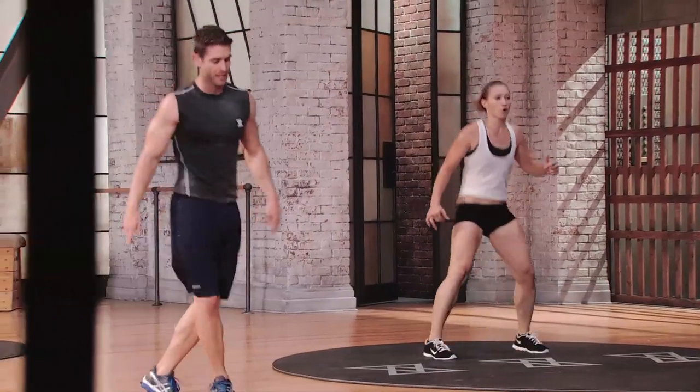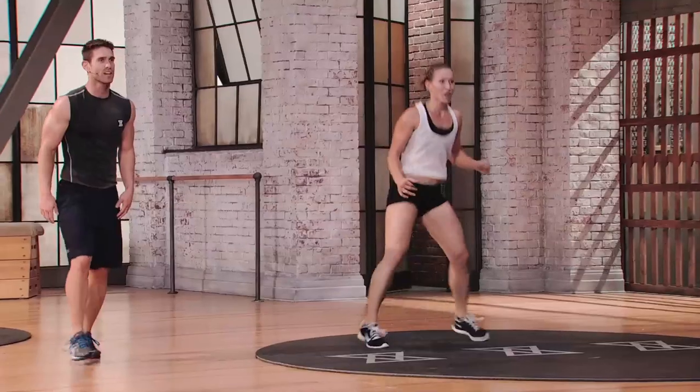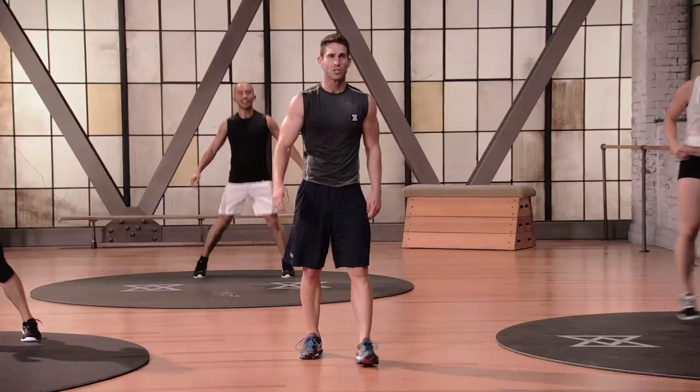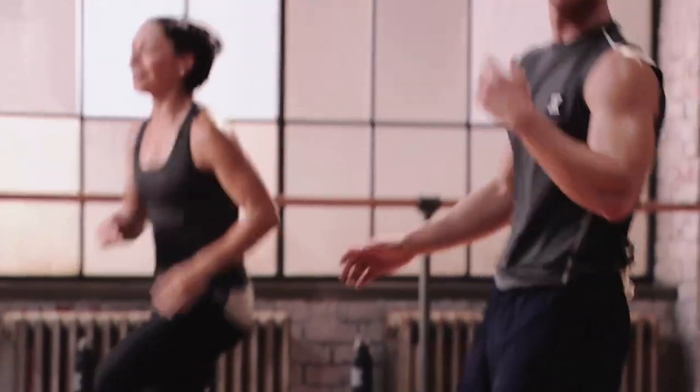Crisscrossing our feet. Into the ladder. Out of the ladder. And in that 5 second point, we're gonna sit here and we're gonna high knee. In 3, 2, 1. High knee for me through that 5. As fast as you can go. Let's go. 3, 2, 1.